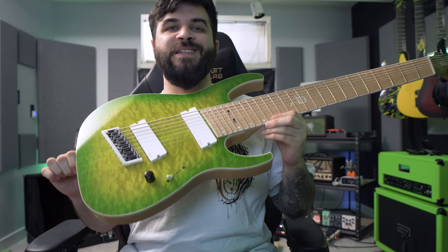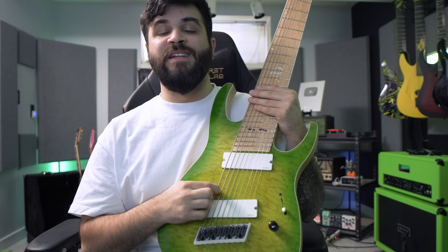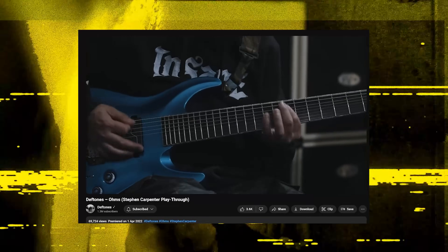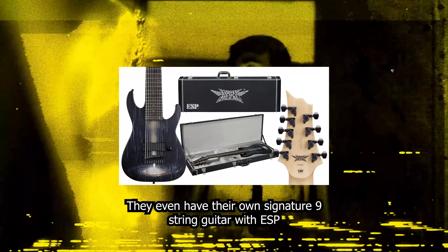Going down another semitone we are now in the C sharp range — the standard tuning that comes on a nine string guitar. So we've got F sharp standard up to the eighth string, and now we're adding a ninth string with a C sharp. You can achieve this tuning using any amount of strings as long as your scale length is baritone enough, but most people will probably think of a nine string guitar for a low C sharp tuning. This is where the list starts getting a little more obscure. A few examples: Deftones with their 2020 album Ohms, where their guitarist used a nine string on a few songs; and Baby Metal, who surprisingly use nine string guitars fairly frequently — my favorite from them being their song Starlight, which could easily pass as an After the Burial song if it wasn't for the vocals.